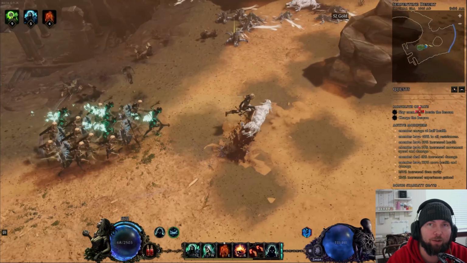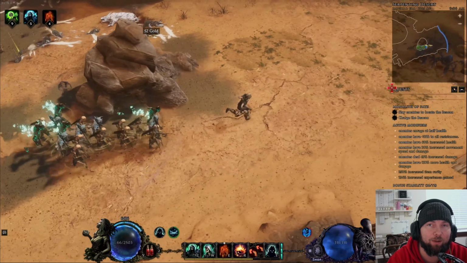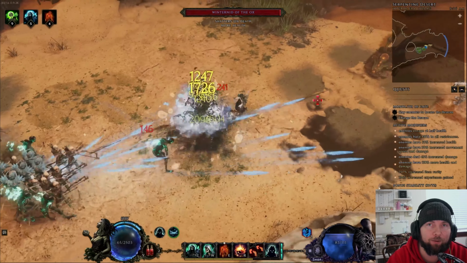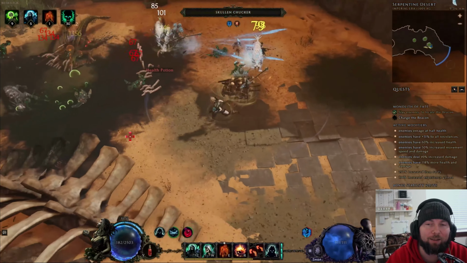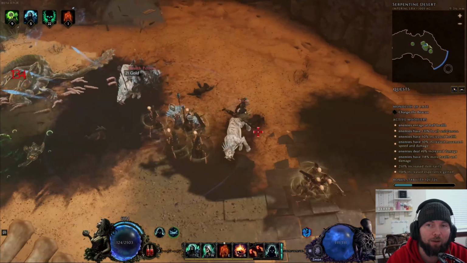You can do it as physical, you can do it as necrotic, you can do it as ice, and you can do it as fire. A lot of people do like the fire. Me personally, I like the ice, and that's the one I'm showcasing here, as it does a ton of damage, allowing you just to annihilate all of the enemies.